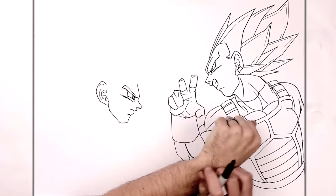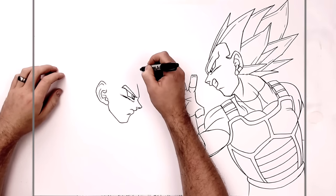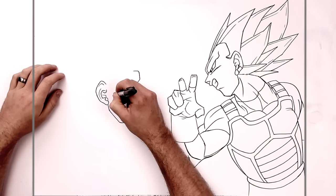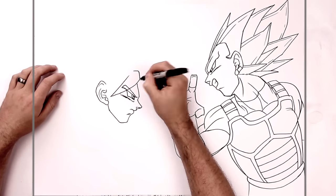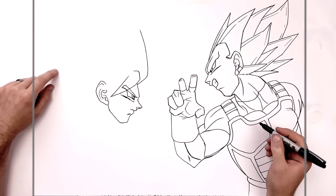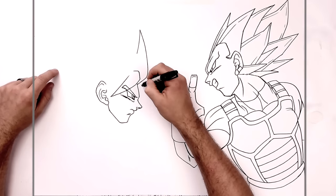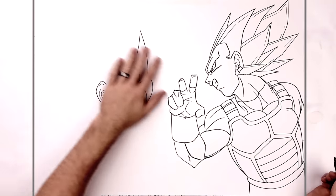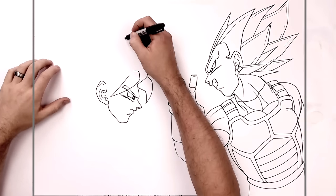Right, so he's flying towards Vegeta, so his hair spikes and stuff are kind of being pushed back by the wind, right? So there's one that comes across the eyebrow here. We'll start with that one. So it comes up, down. Back to there, and then we go spike it up. Then one comes out from behind his brow, so it goes out and up to there. Then bring it back down, like so. Then we have one that sticks out from his forehead just here. And then we go back this way.